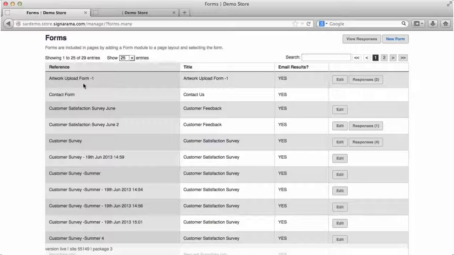Now, of those forms, the ones that I've created that are not system forms created by corporate, but individual forms that I've created myself for this site, those are forms that you have the ability to create and edit. If it is more of a system form, those forms are not editable. However, you can bring those forms onto various pages on your website. So it's just up to you. You have the ability to use those forms on your website, but here you also have the ability to create new forms and edit those.